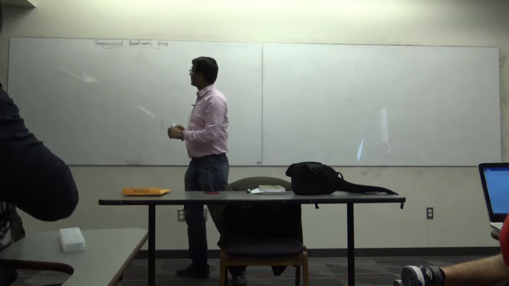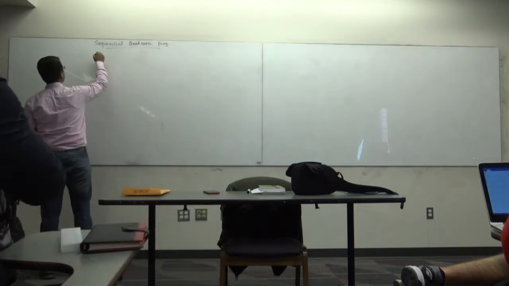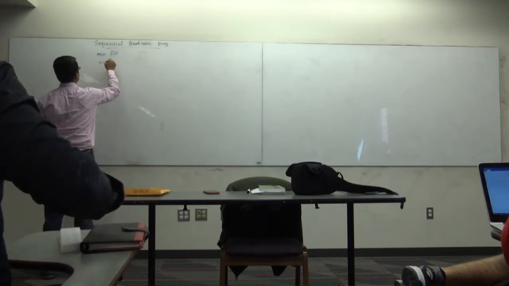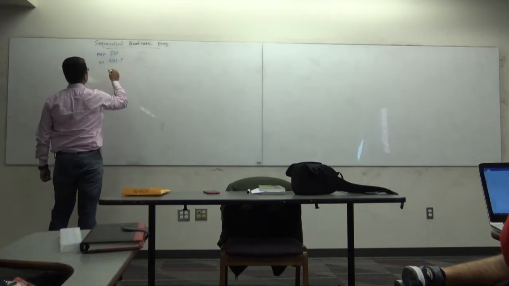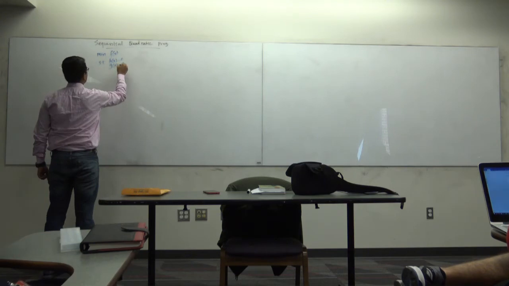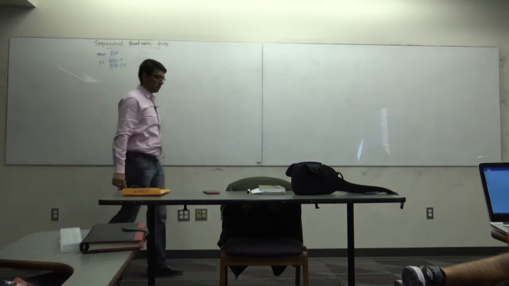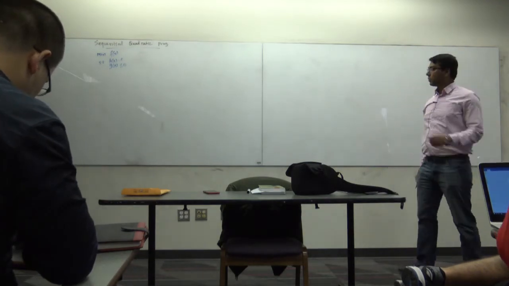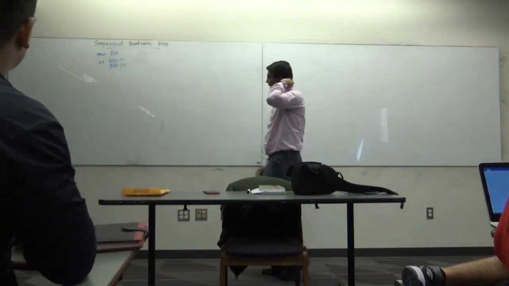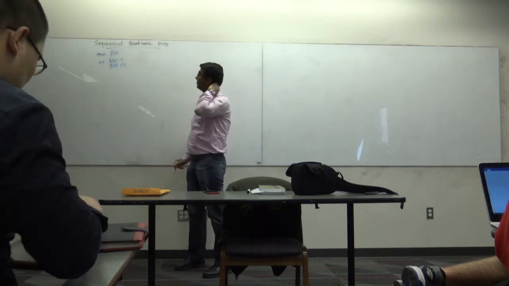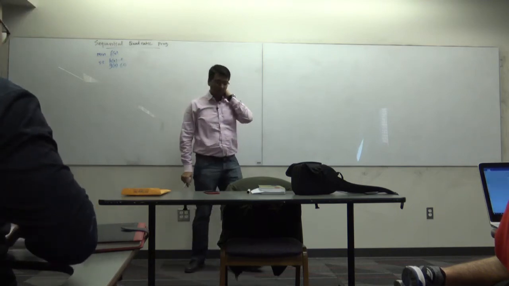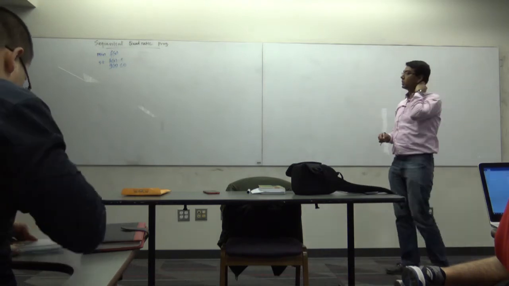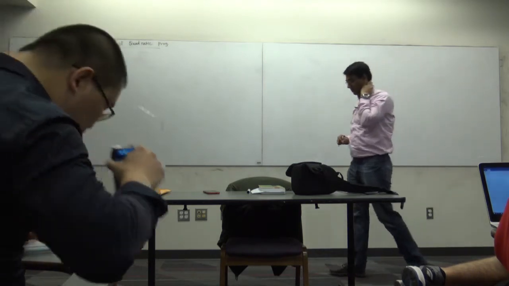So we have a constraint optimization problem of this type. Minimize f(x) such that h(x) equal to 0, g(x) less than or equal to 0. And we want to transform this problem into an unconstrained minimization problem so that if we solve the unconstrained minimization problem, we get the solution to the original problem, okay?